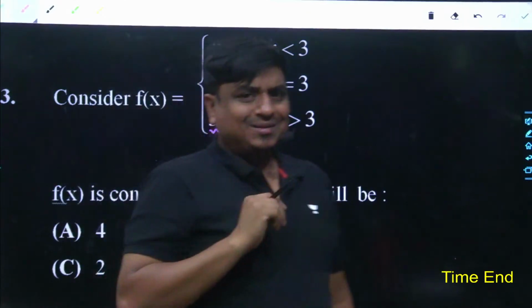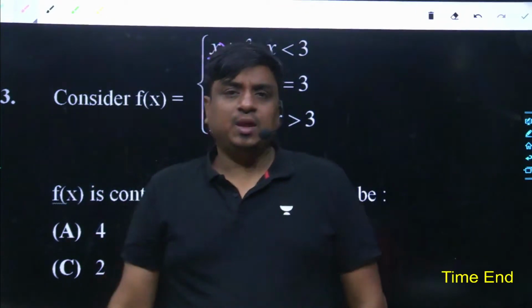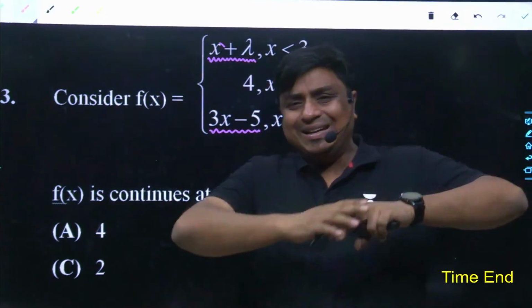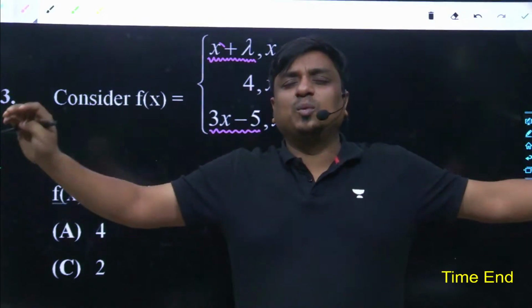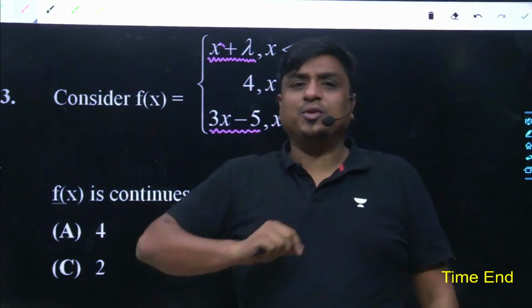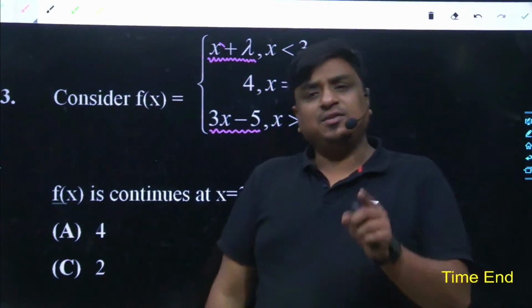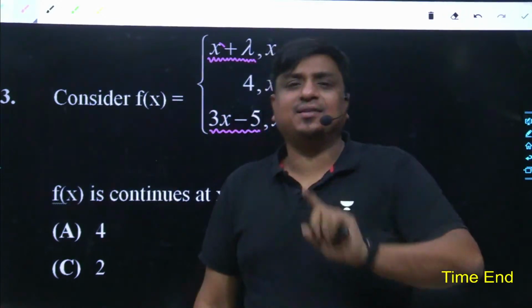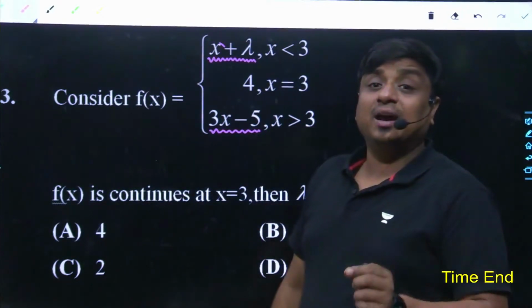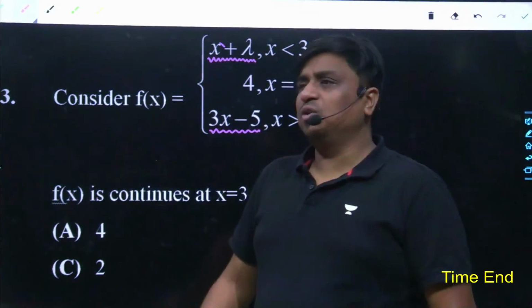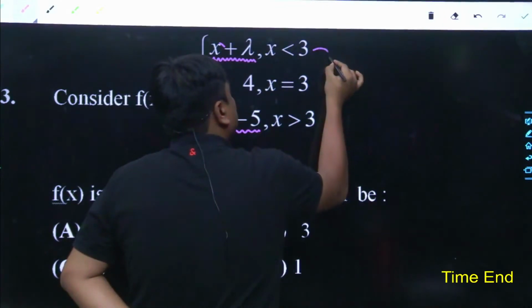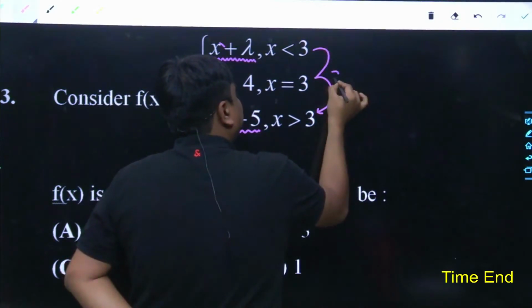Did you really understand what exactly I wanted to communicate at this point? As far as x plus lambda is concerned, if it is defined in the entire region of x, you don't have to worry about the differentiability, continuity and limit existence. Being a perfect polynomial, it would be differentiable everywhere, and as it is differentiable, it would have continuity as well as existence of the limit. Same goes with 3x minus 5. Even 4 is a 0th degree polynomial, so here also there would not be a problem at all. But why did the problem take place? Because the changeover between the functions takes place at x equals 3.